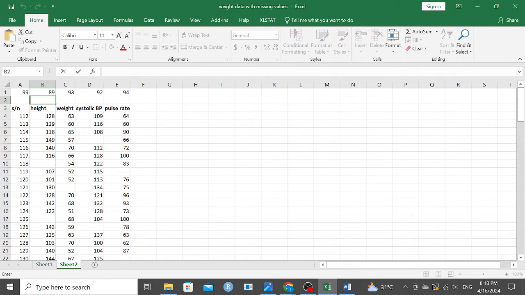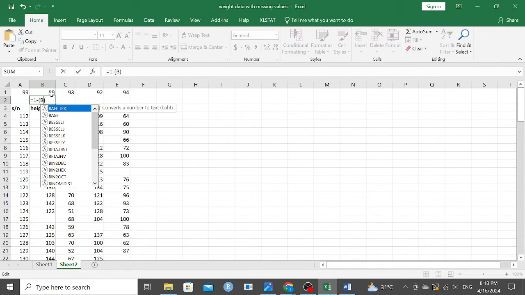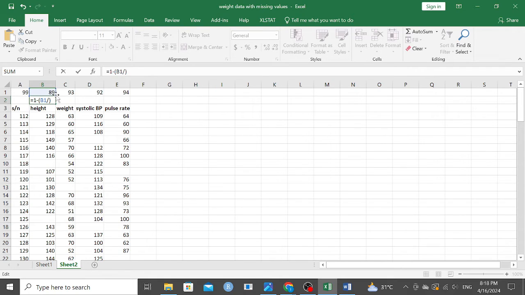So this way we say equal to 1 minus, let me use brackets, 1 minus B1, this is it, B1 divided by this is our A1, with dollar signs to be there so that we do everything together.